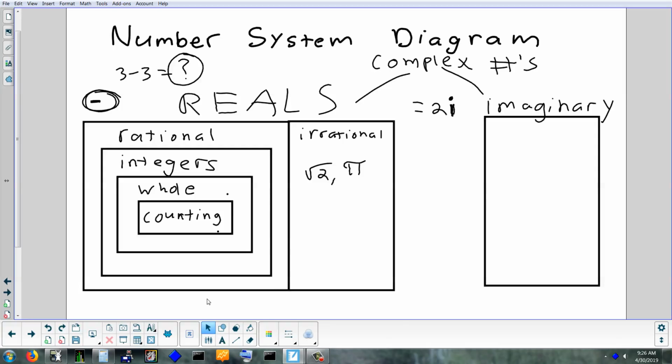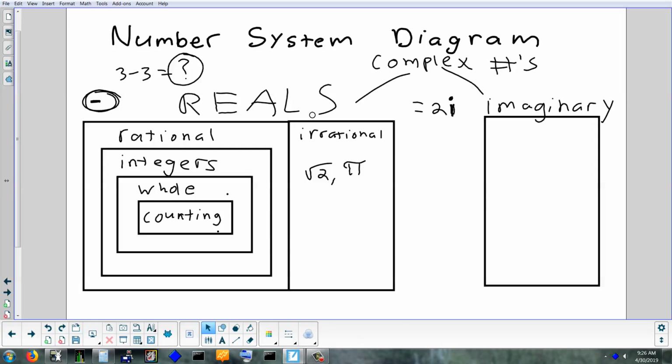So is imaginary like the moon? Imaginary, yeah, that one's kind of separate. If you think of reals as like Earth, and you think of imaginary as Mars, you can think of complex numbers as the solar system. They're both in the solar system. Okay? So yeah, imaginary is kind of separate.